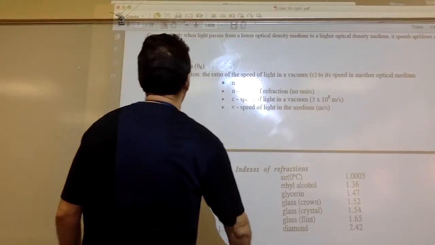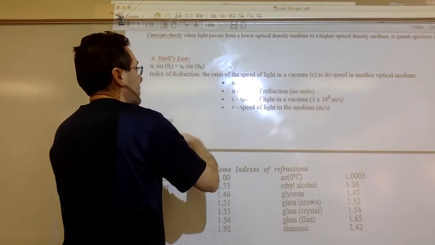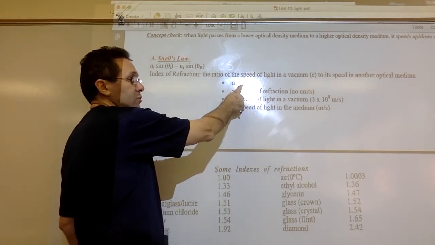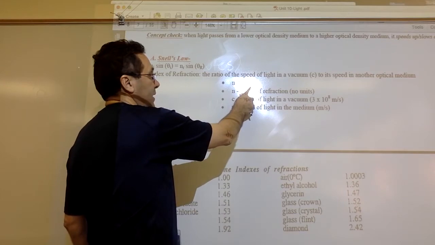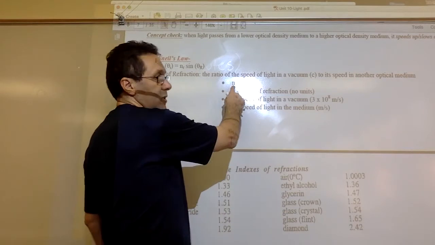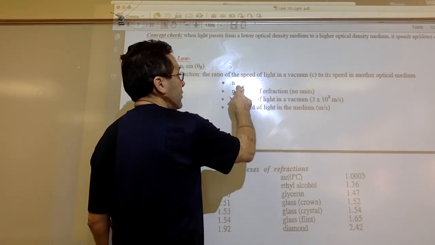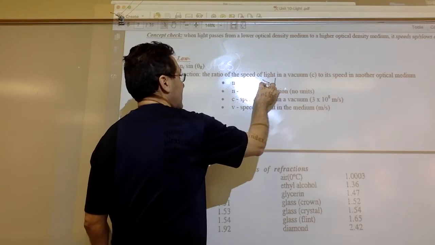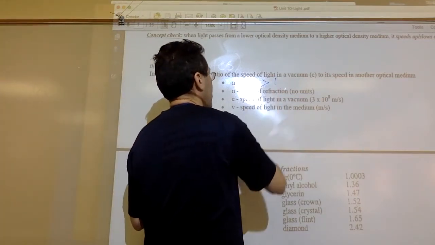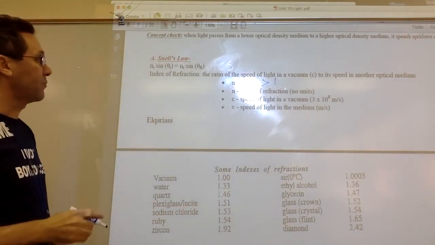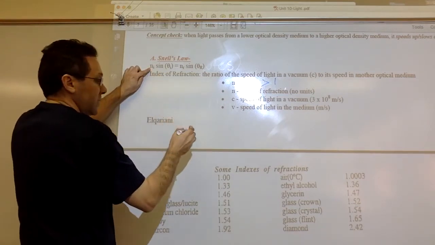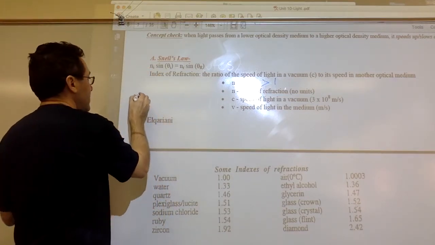Okay, so I'm going to do a little bit of the math. The index of refraction is just a ratio of the speed of light in a vacuum, which is 3 times 10 to the 8, divided by the speed of light in the new medium we're talking about. So if it's water, we're looking at the index of refraction of water. If you notice, this is always going to be greater than or equal to 1. Well, actually, it can't be equal, because you have to have two different media in order to have refraction. There is a rule here, and I'll explain it on the side.